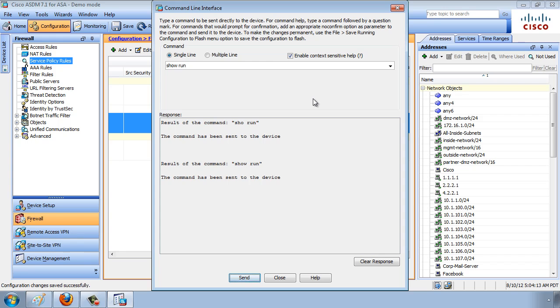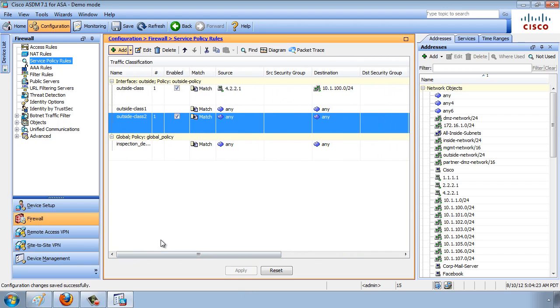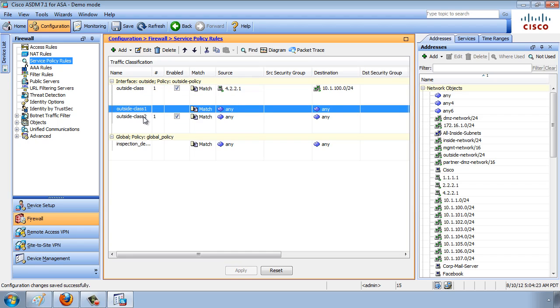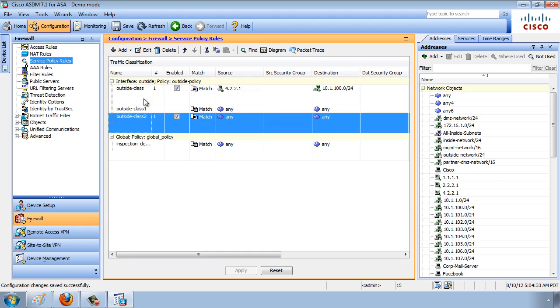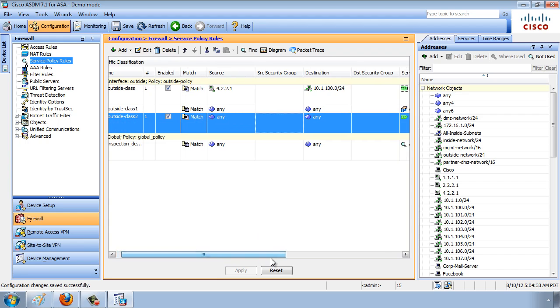If this was a real ASA, what it would have done was showed me my entire configuration, and what we would see is there's a single policy map called outside policy. It references 3 class maps. Those class maps are called outside class 1, and outside class 2. I could have been more creative with the names. This is just what the ASA defaulted to, but we're matching different traffic flows in each of these.